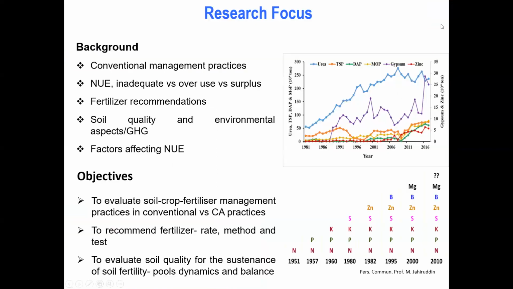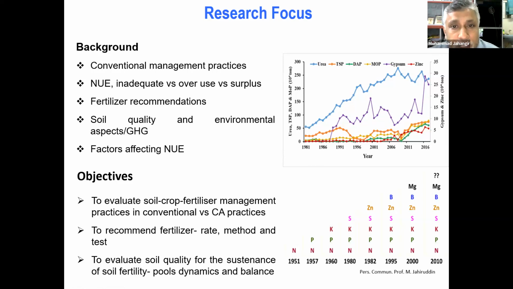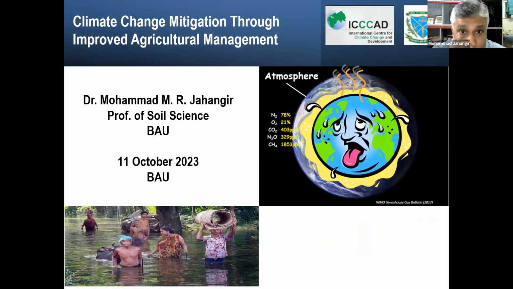Okay, so what are the problems with our current focus? I did not mention the topic. I will concentrate on climate change mitigation through improved agricultural practices. Especially focus on soil: how soil management can function as a sink for greenhouse gas emissions, can improve air and water quality, and also can balance crop production with soil health and the environment. So we have three key challenges, and we can concentrate on soil management to balance these three important aspects.